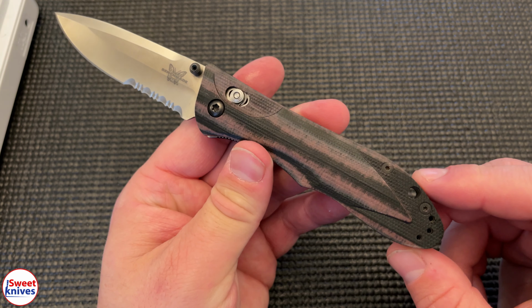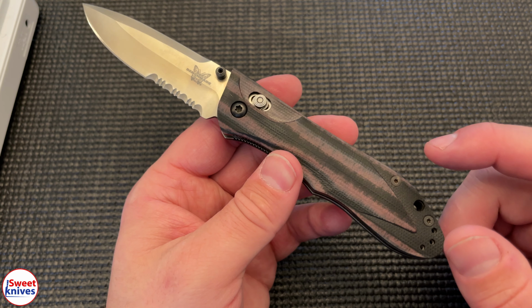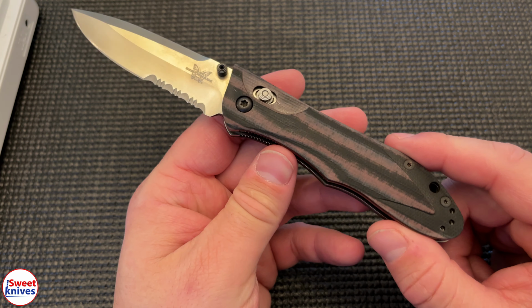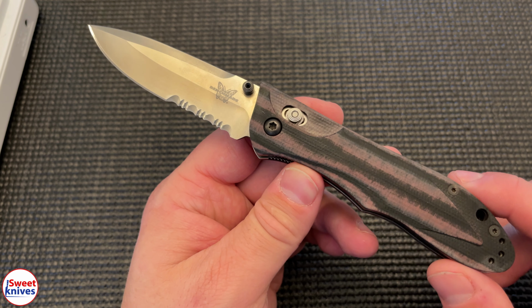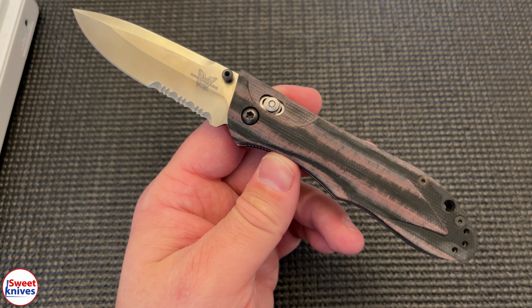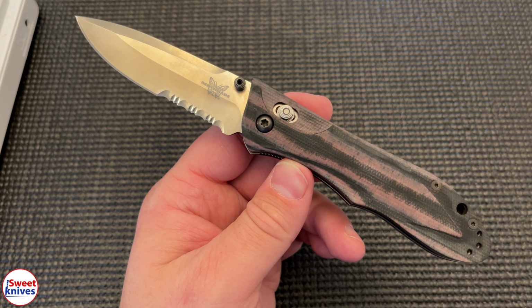You could go the extra mile and put different oils on. There is this Ballistol stuff. I mean, there's all kinds of stuff. Some people use WD-40. I'm not doing any of that. This isn't my knife. This is my buddy's knife. I don't want to do something he wouldn't want. So I'm going to just leave it as it is. But this does make it pop just using the magic eraser.